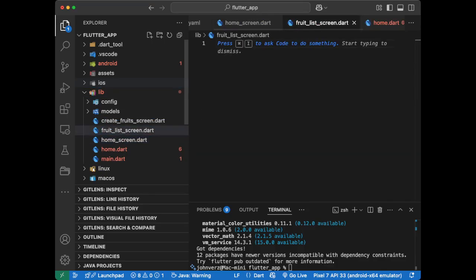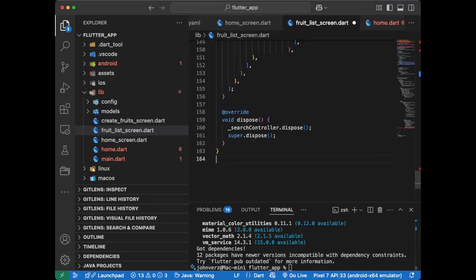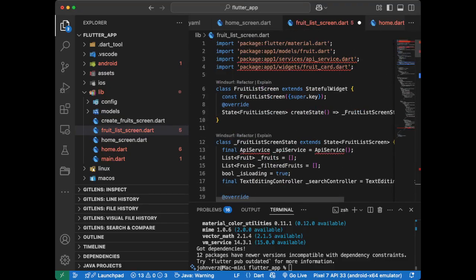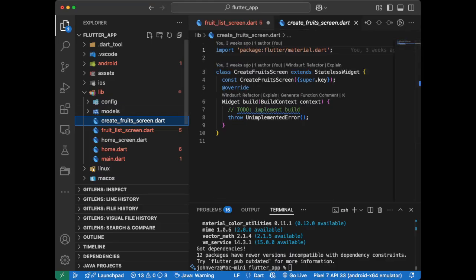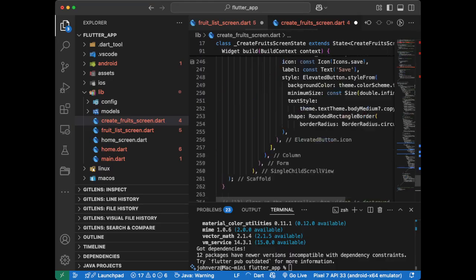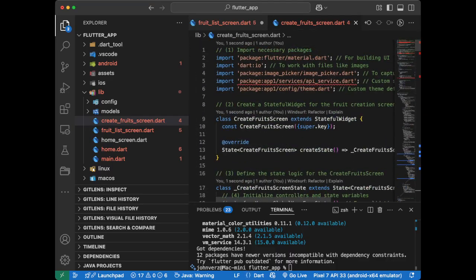And then this will correspond to a widget called this one. The name is FruitListScreen. And then I think I'm done with this one. So I'm going to replace that now too. That's what we are going to work on today. That very long code.